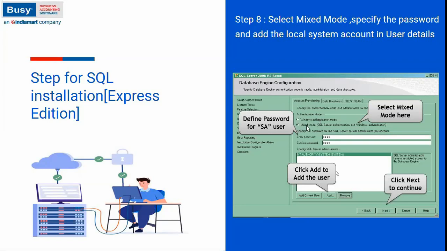While you select mixed mode, you will get an option to mention your password. You put whatever password you want to mention. You retype the password in the confirm password box also, and then you click on this add button to add your specific user. So by default the user will get selected over here, this NT AUTHORITY\SYSTEM. Here if you click on this add button, you will find your local user also. You can select the local user, or you can click on this next button to proceed.